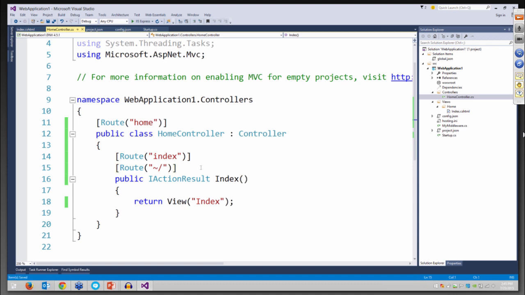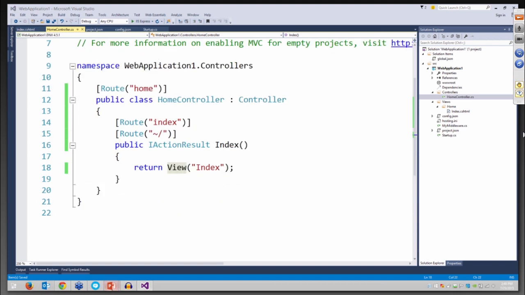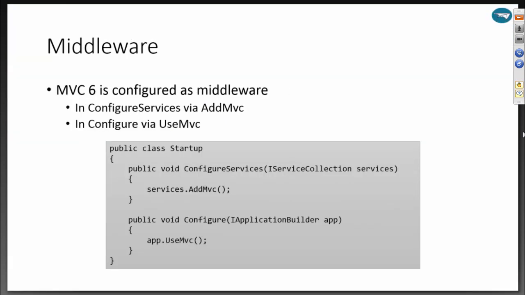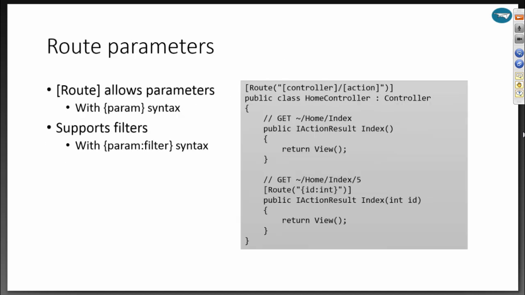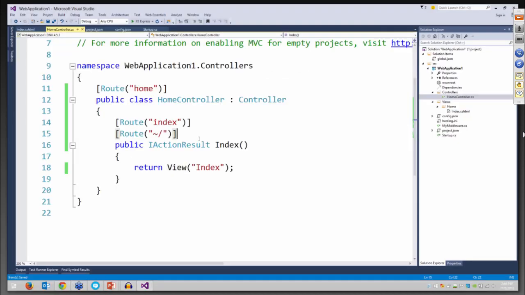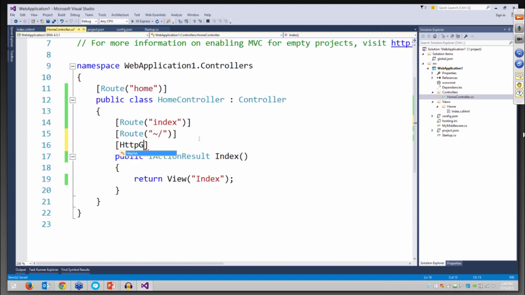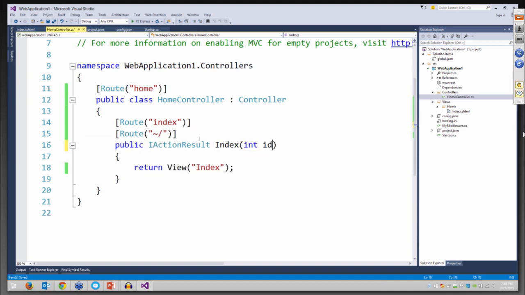Okay, so anyway, there's some settings related to routing and mapping to our action methods. Okay, I have to kind of get moving here because I'm a little bit behind, I think, on where I want to be. But I talked about the attribute routing. We still have the whole feature where you can go in and do HTTP GET and HTTP POST, so that's still there. We still have model binding. So if you have an int parameter, or you have some sort of input model data structure that's being passed in, that pretty much still works.